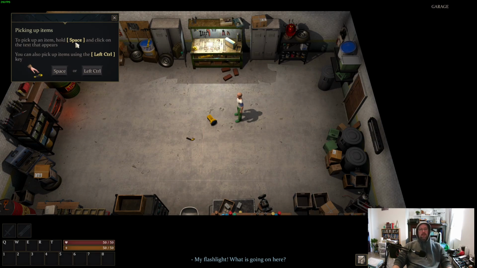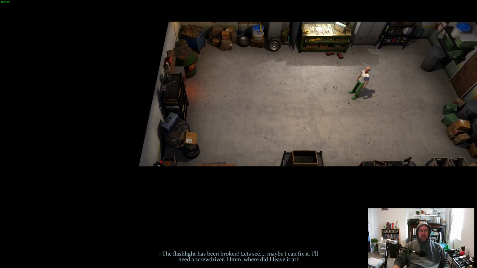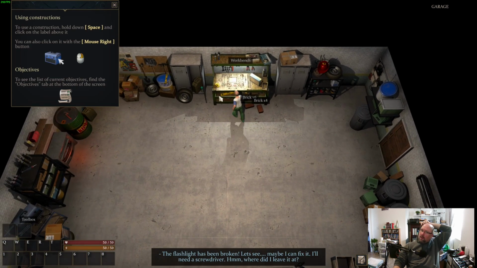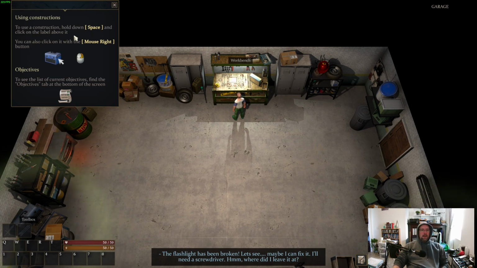To pick up an item, you hold space. If you hold space down, it's going to highlight the items around you. You can also click this down here in the lower right, labels. I like having that on because it shows me where stuff is, and it's not that intrusive. It's not a big hindrance to the game. You can also hit left control, and that's just going to pick up everything within an area of your character. So that's pretty cool. And then I'm going to go up here and use left control and just pick stuff up.